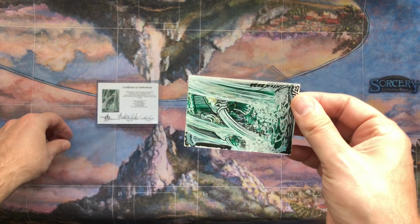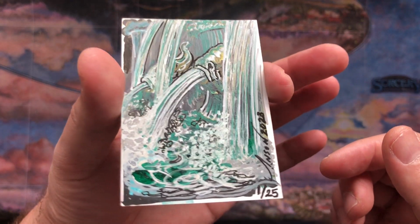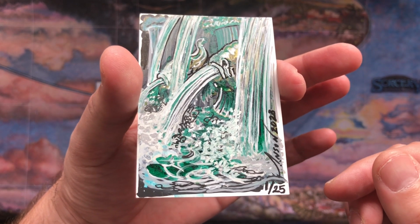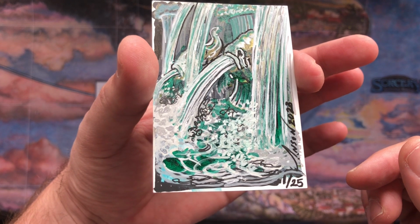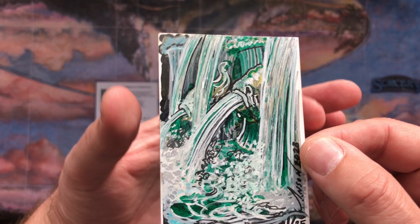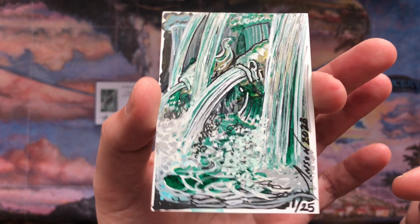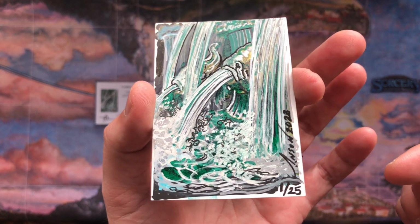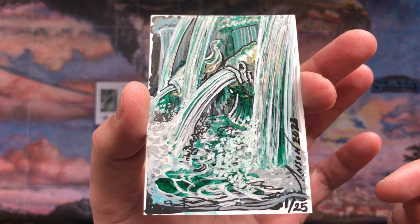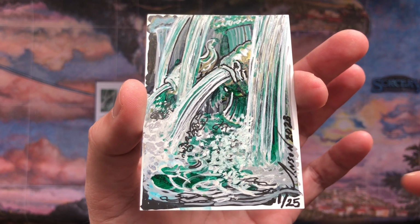I think this is fantastic. But let's have a look at this first, and then we're getting into the details a bit more. I always love it if it's not an exact recreation of the art of the actual card, but a bit more of an interpretation. And this, of course, is a little different than the art on the front. Very comparable, of course, you know exactly which card it is, but still I think it's awesome and very cool. I always am fascinated.